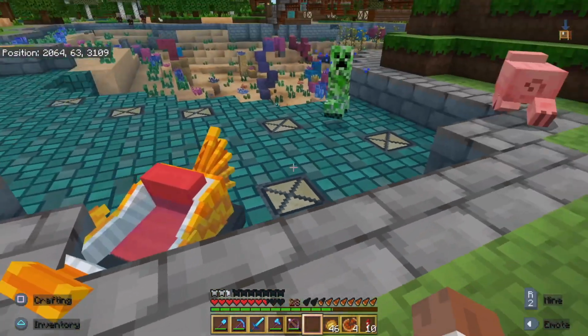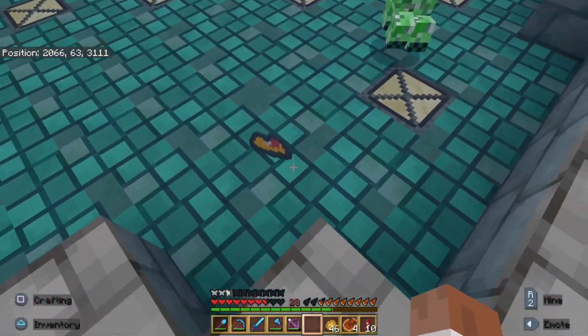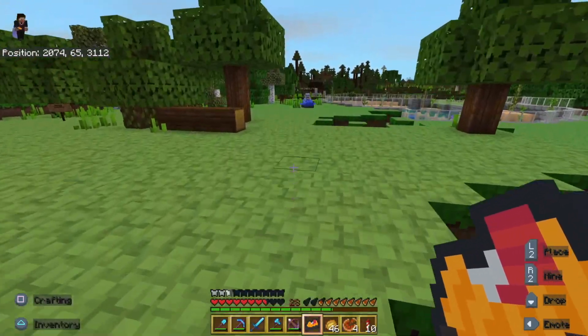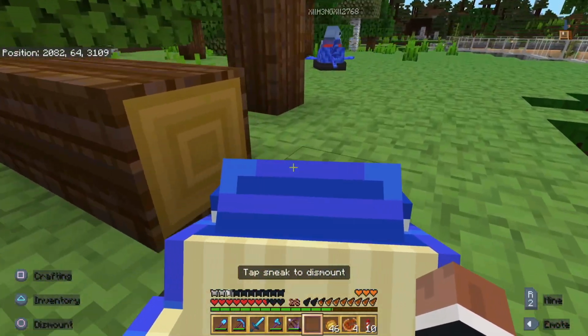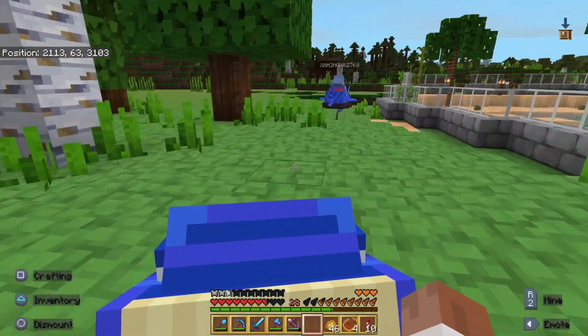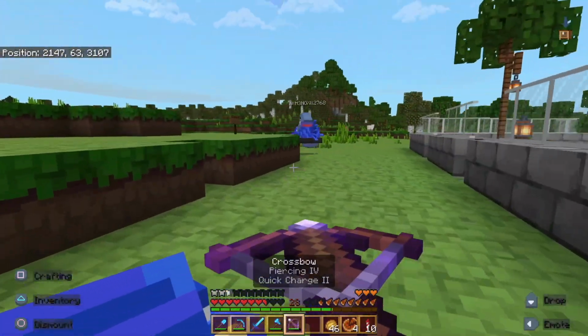Are you okay? Do you need some assistance? Did you get him into the water? Oh no! Now my car is blue. It got drowned, so now it's blue. It died with the water.